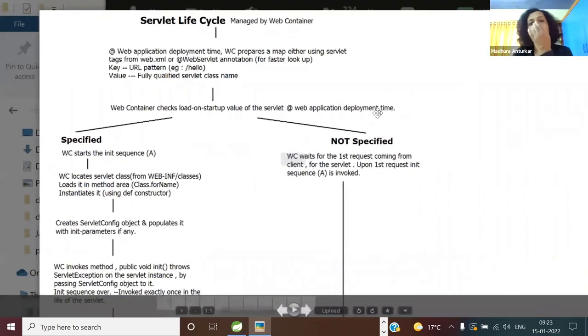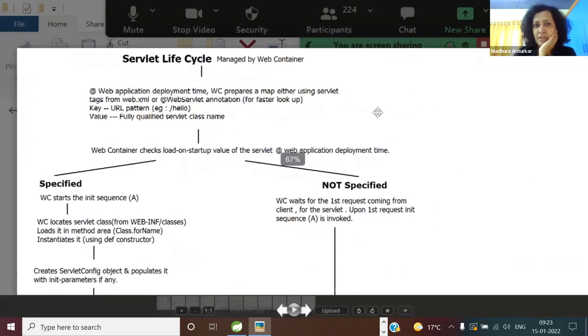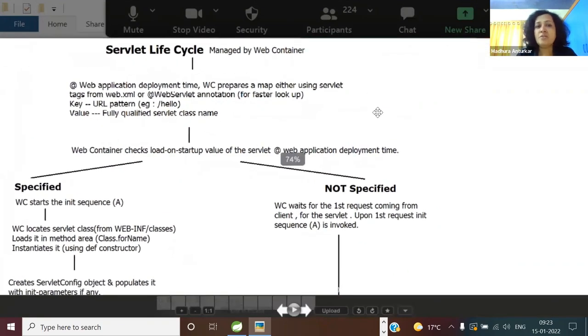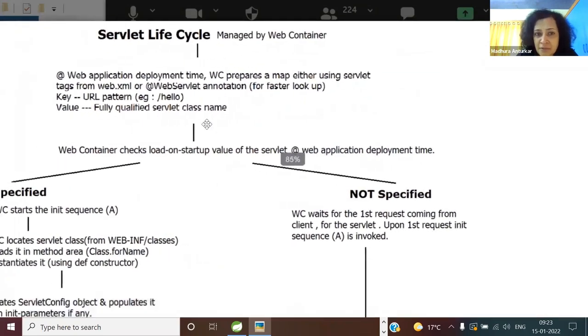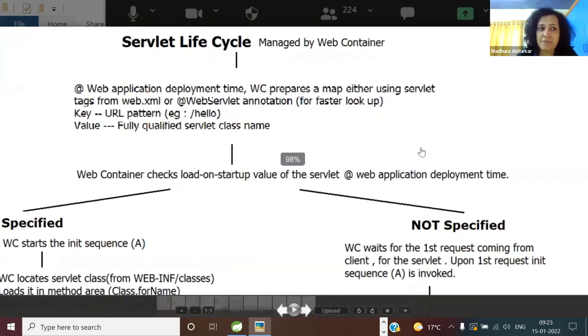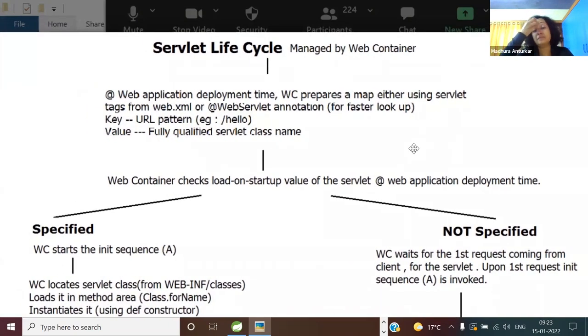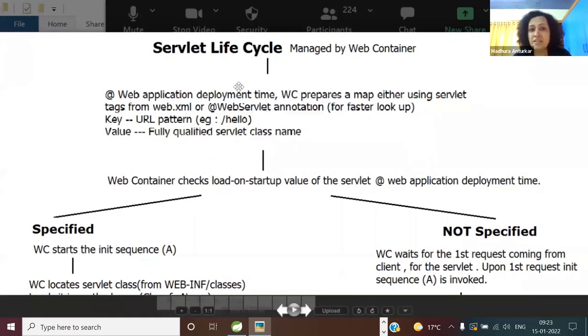So you got it? Anyway, if it is getting downloaded, you can refer to this. Read these first two statements, which we have made so many times in the last 3-4 days. This is the 4th day of Servlet. Let's just read these two parts.